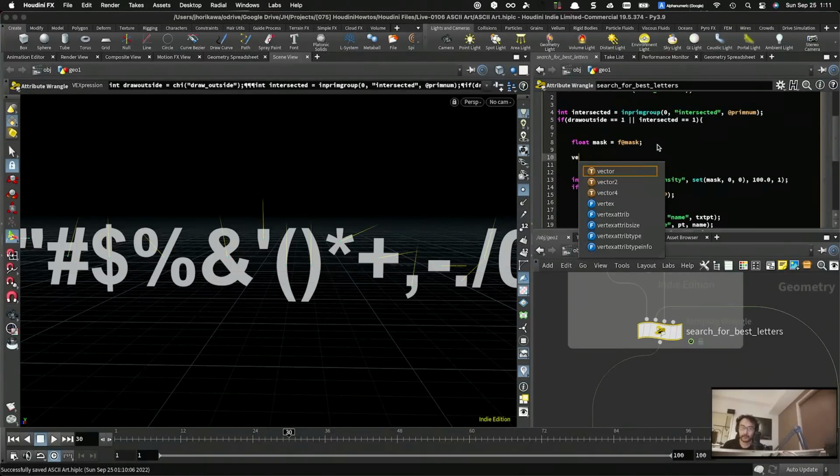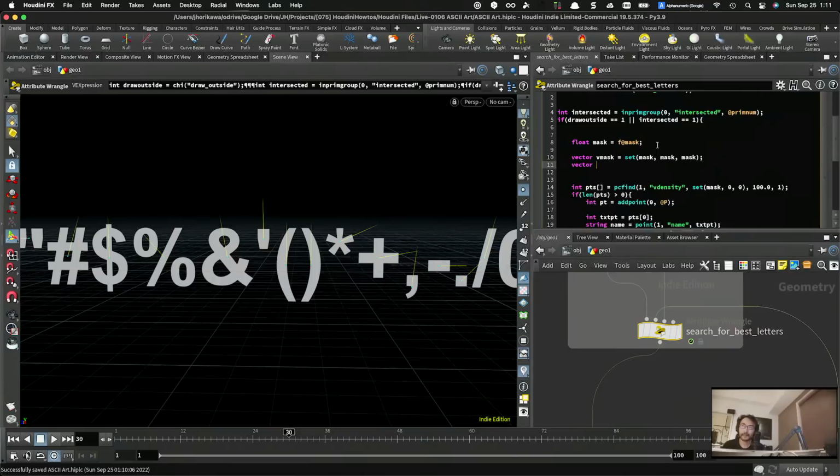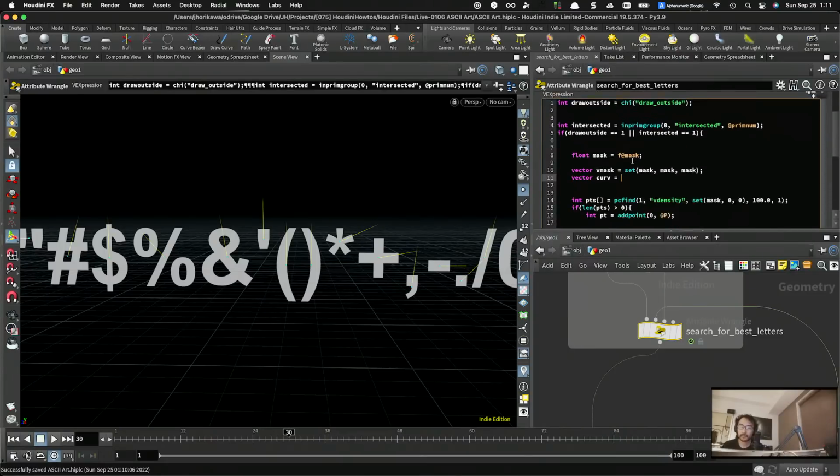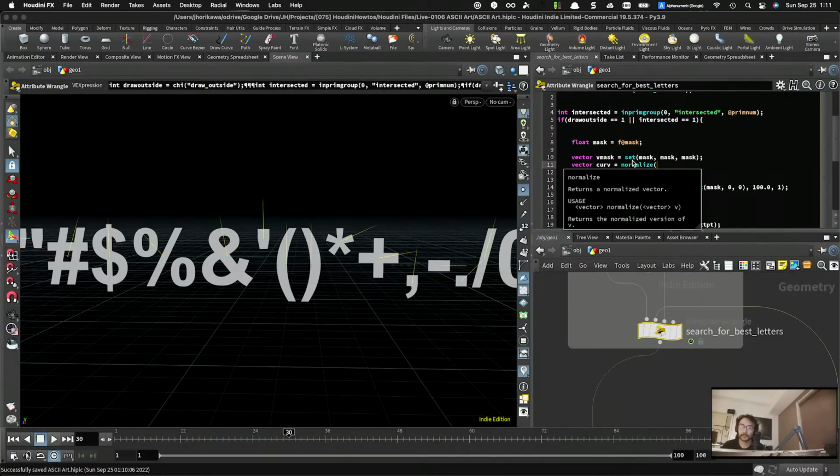First of all, the vector based value for the density could be mask. And the curvature based value, what was it? The curvature based value will be the normalized curvature.